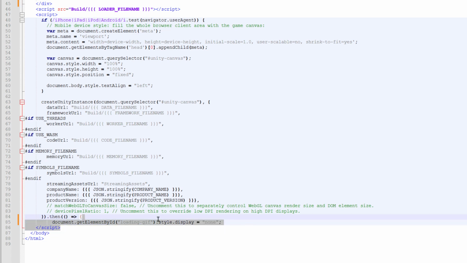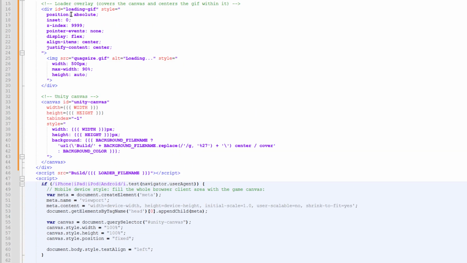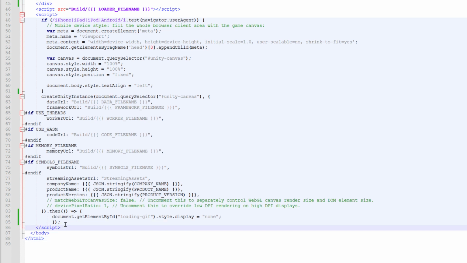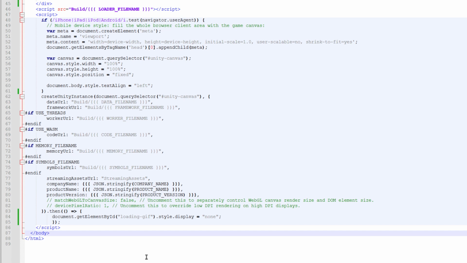By setting the display style of the GIF that we made up here to none, we hide it. And this is going to be called when the Unity game has finished loading, as that's when the callback on the promise will get called. Also, on a line underneath this statement, I want you to do a curly bracket, and then semicolon. And that's all you need to do.